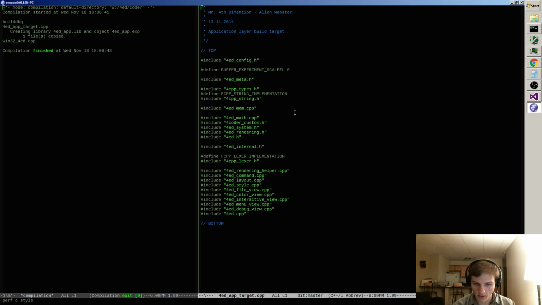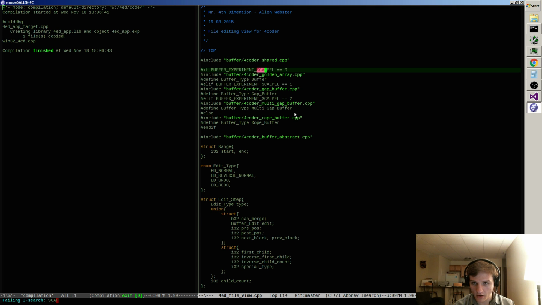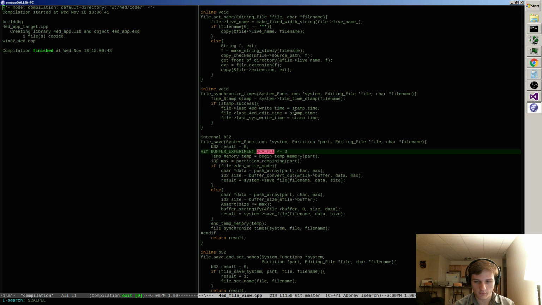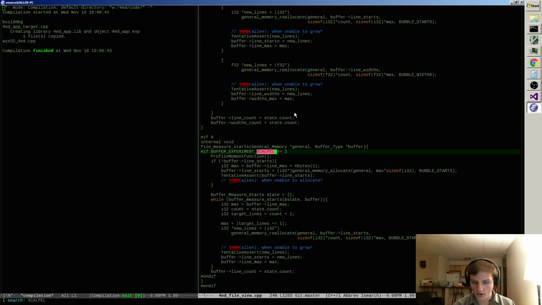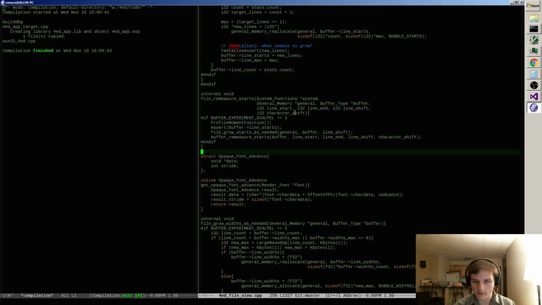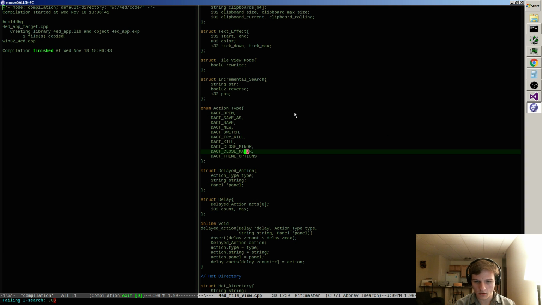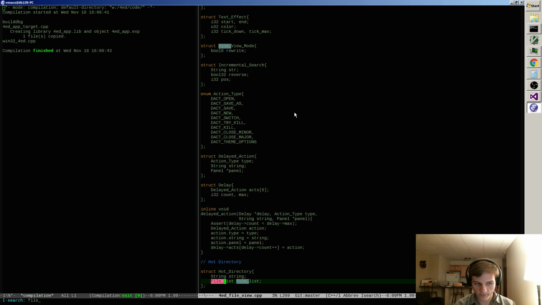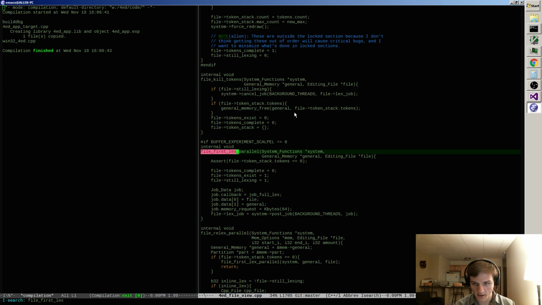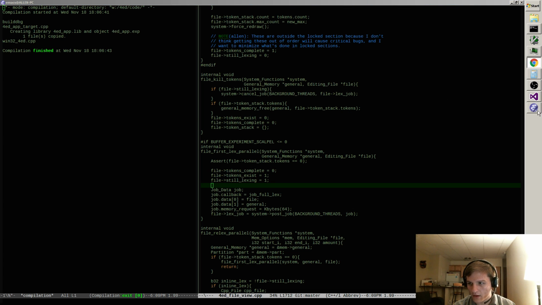So somewhere in here, I may have screwed some stuff up. Scalpel. It's definitely doing the golden array. But the question is, did I... Oh, you know what I might have done? I'm looking for the Relex job. File... First Lex parallel. There's that. Does that ever get called, I wonder? I might have taken it out when I thought that I was going to get the whole porting thing done in a day.